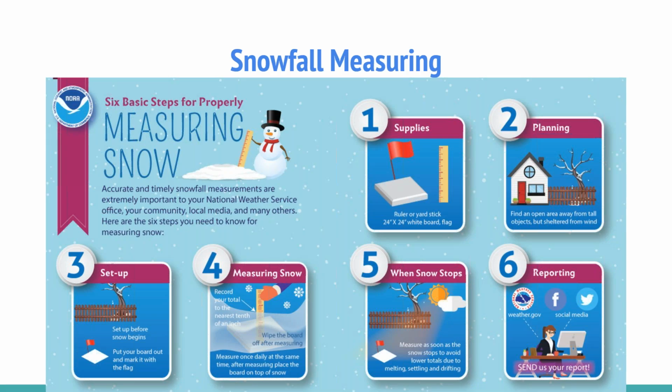You don't have to go to the trouble of having this flag. Again, this is a generic National Weather Service graphic. Now, it's not to say that if you were up by the Great Lakes you might not want to have a flag so that you would be able to find where your snowboard is. But it's normally good to measure once a day, again, for people who are frequently doing this, and to measure to 1/10 of an inch. And we can take your reports on Facebook and Twitter and other ways, and I will get into the different ways that you can give us reports a little bit later on.